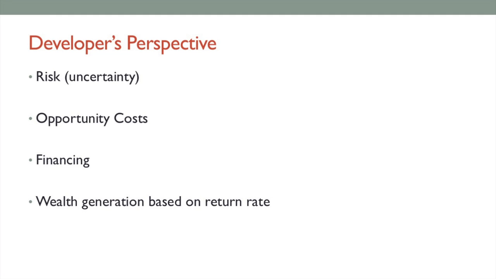It also gives you an opportunity to look at opportunity costs, because a particular investment isn't evaluated in isolation. When a developer is looking at a project, they're comparing it to other opportunities. If I don't invest here because it's not appropriate, maybe I can invest in something else that will earn me a certain return. It's also used for financing. Developers use a pro forma as a means to raise money to finance their projects. So they have to demonstrate that the proposal they want to pursue has financial feasibility. Right? If not, then the lender won't be interested in lending the money.